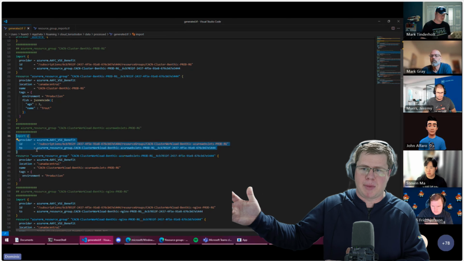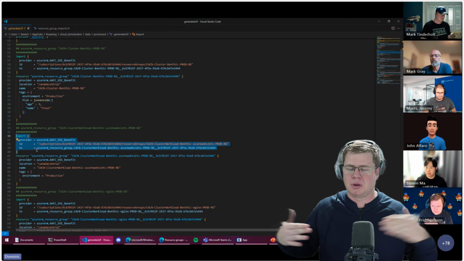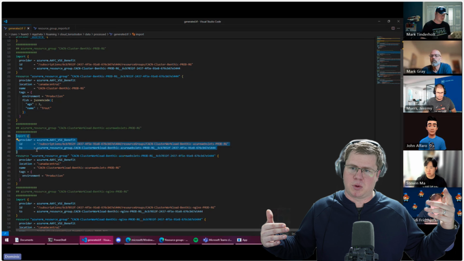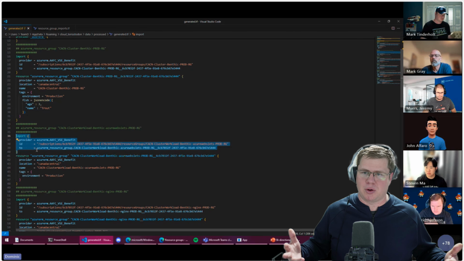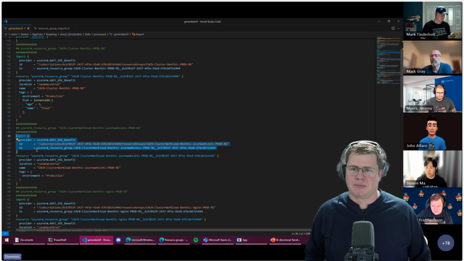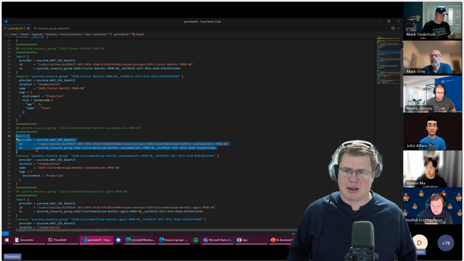Like you wouldn't have to go through this weird thing. You wouldn't need some other mechanism to maintain the connective tissue between the code and what's out in your actual cloud environment. And you wouldn't have to scan code to do that. Terraform State does that for Terraform. Bicep uses the Azure control plane itself.